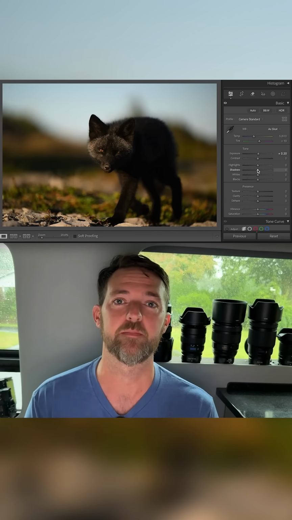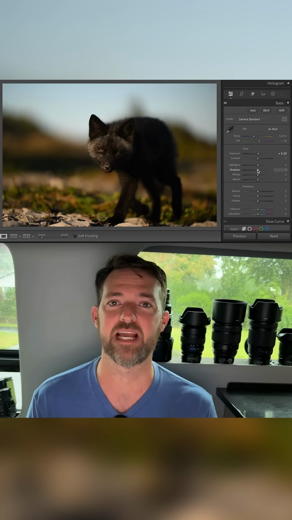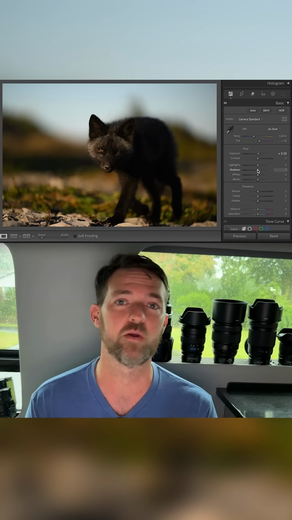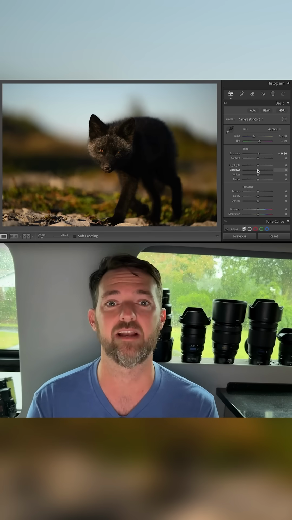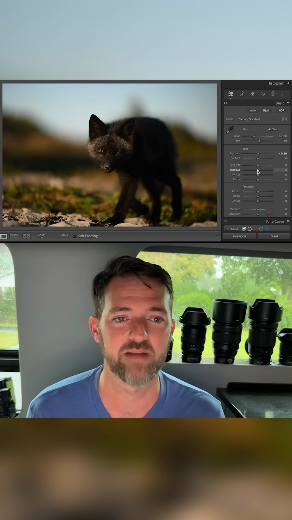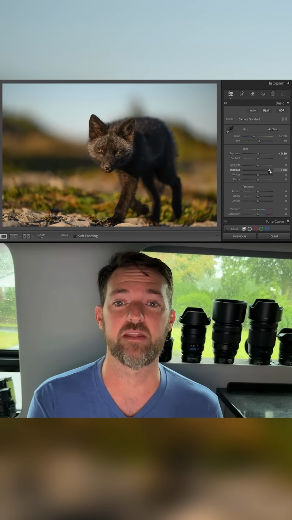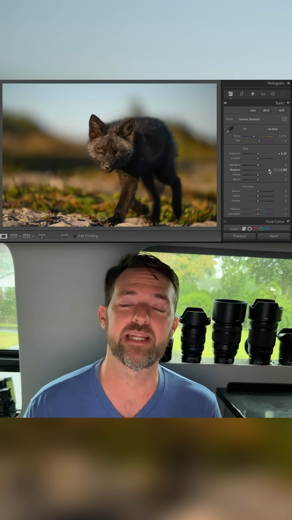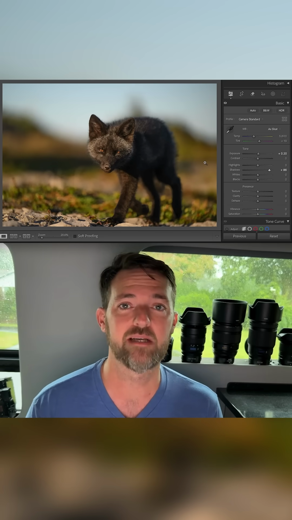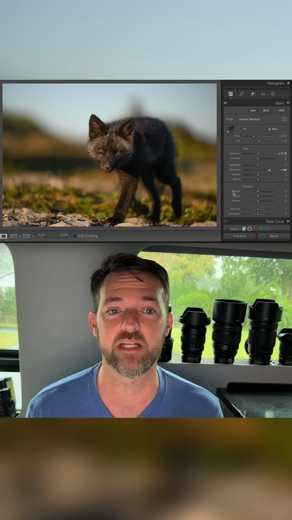So here's the tip. This is one I do in a lot of my photos, and I think it brings out the best in photos that have darker shadows and not a lot of detail in them. I think it's there, you just got to bring it out. So all we have to do is lift the shadow slider here, and I'm going to go further than I think I should. What happens when you do that is the photo gets weak, a little loss in contrast and a little loss in saturation, but look at all the detail I've gained back.